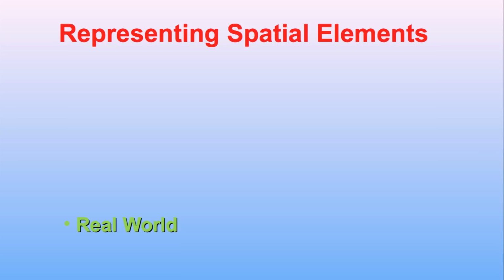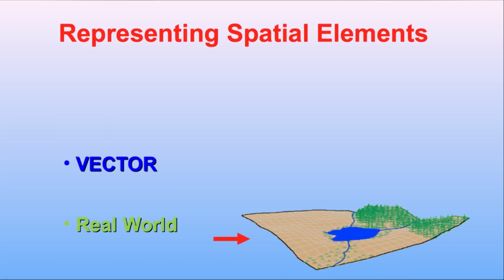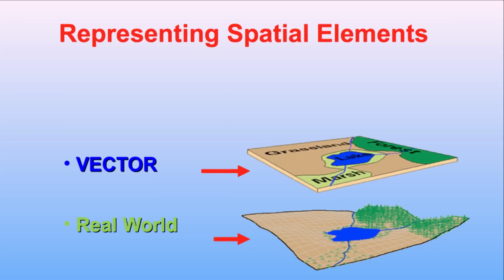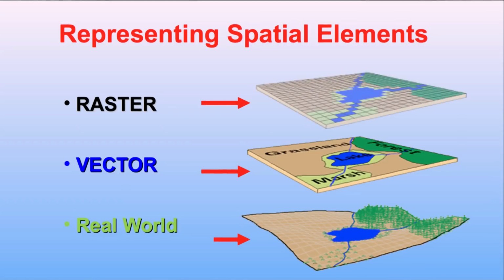Now, as you know, we try to segment the real world into different types of data, which in the next lecture we will be discussing: what is vector, what is raster, and different types of vectors and other things. But we can segment the real world into some layers of vectors, which might have point, line, polygons, or maybe some layers of raster, maybe elevation information, maybe a satellite image representing the land use, forest cover, and all kinds of things.